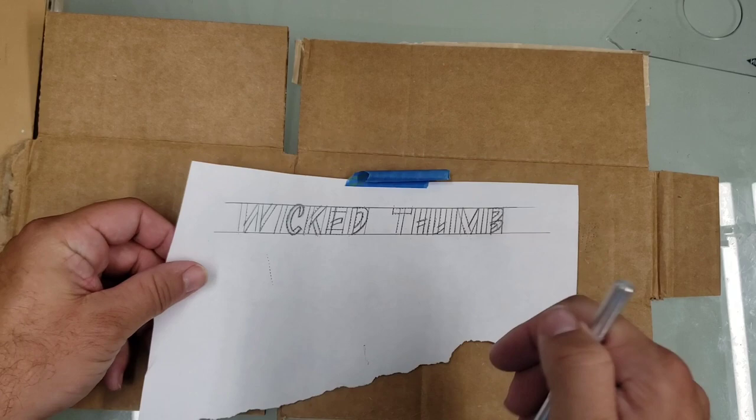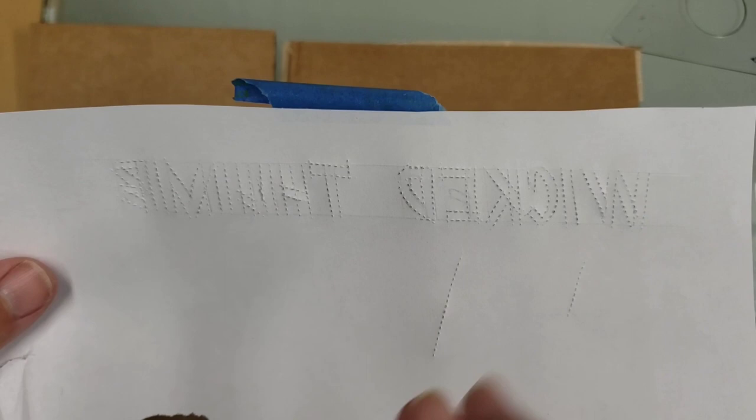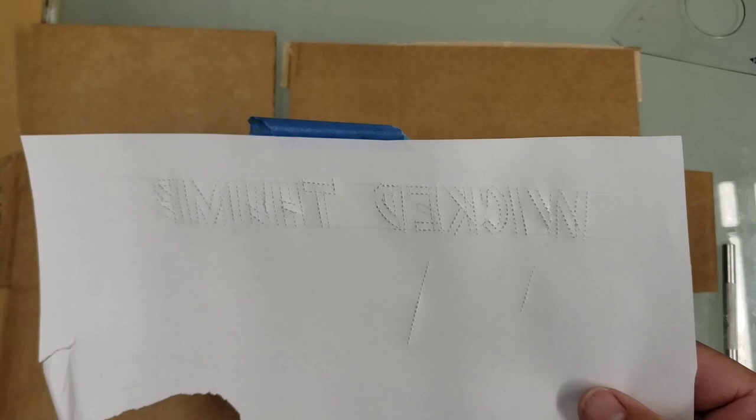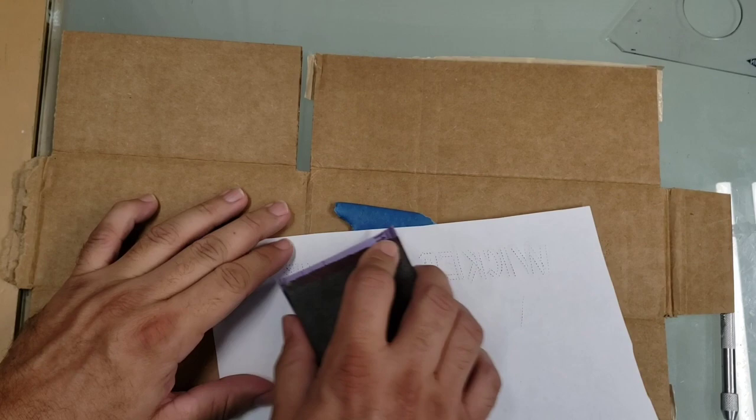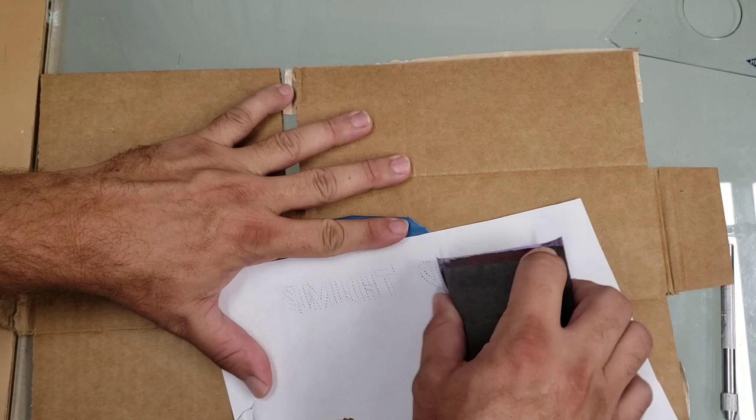I've already rolled over all of this — it just makes little holes. That allows powder to come through. This is what the back of my pattern looks like at the moment. I'm afraid these holes might not be opened up enough, so I'm going to sand over them with a little bit of sandpaper and then get to putting these down on the tanks. Just going to use a piece of 320 here and go over it lightly — I don't want to open it up too much. I've had problems sometimes with ripping it if I do that. I like to go in a couple of different directions, being light.